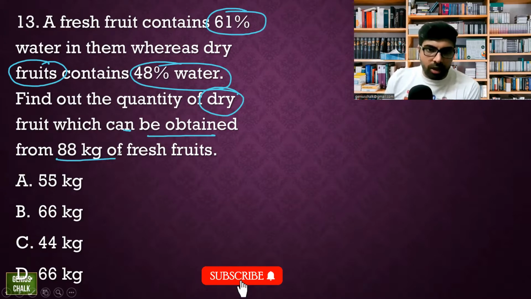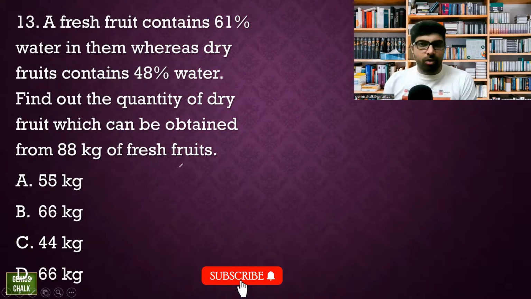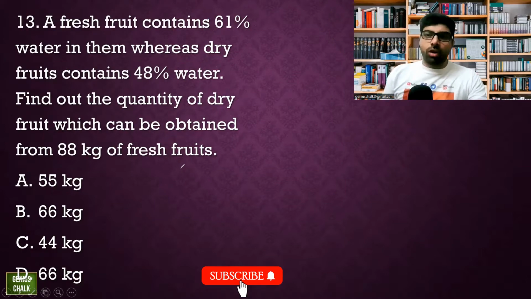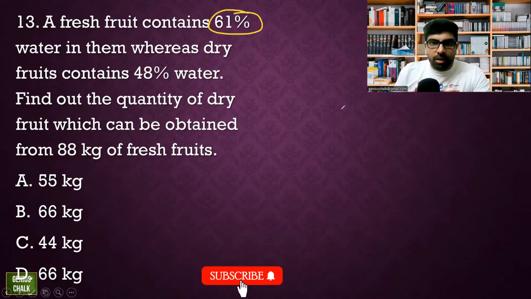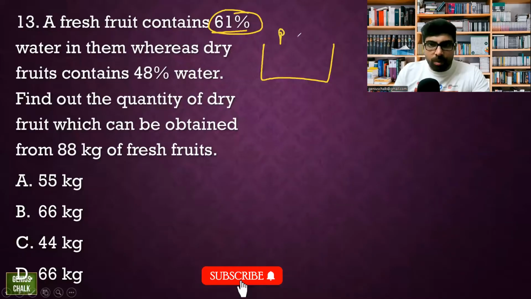Let's see. Why do we actually eat fruits? We eat fruit just to increase the water intake in the body. So here also 61%. This is your fresh fruit, 61% water. There are 2 things which you must know are in fruit: one is called pulp, another is water. So 61% is water, and the rest, 39%, is pulp. This is about fresh fruits.